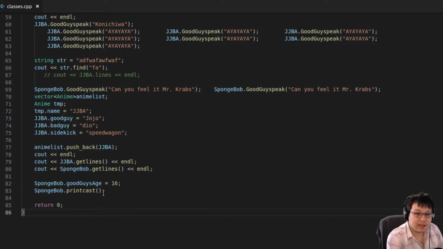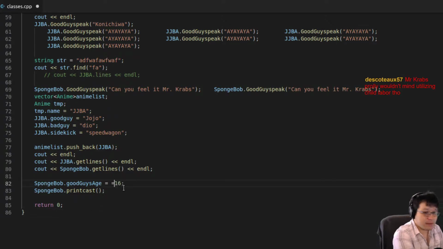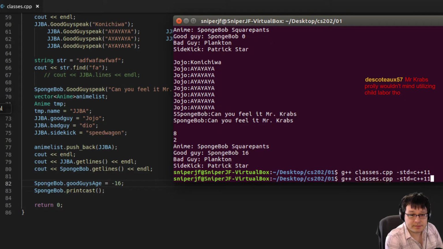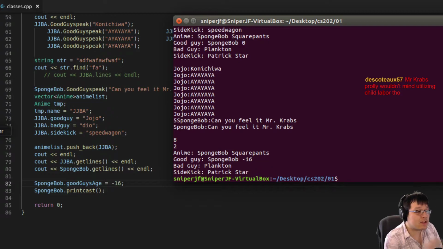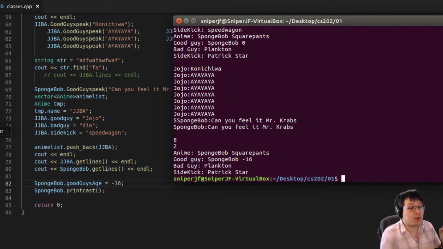That's cool, but the problem is I can go in and set somebody to have a negative age. While that's just a visual error, suppose that I had some formula that was supposed to compute whether it's legal for them to work, or if we're casting the live action adaptation and we've got to hire someone to play SpongeBob's role, someone that's negative 16 years old.